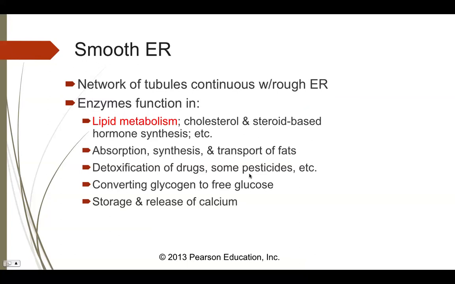The smooth ER is a network of tubules continuous with the rough ER, and it has enzymes that are involved in lipid metabolism, cholesterol and steroid-based hormone synthesis, etc. They're also involved in absorption, synthesis, and transport of fats, detoxification of drugs, some pesticides, etc., converting glycogen to free glucose, and the storage and release of calcium. So they're discovering a lot of roles for the smooth ER.